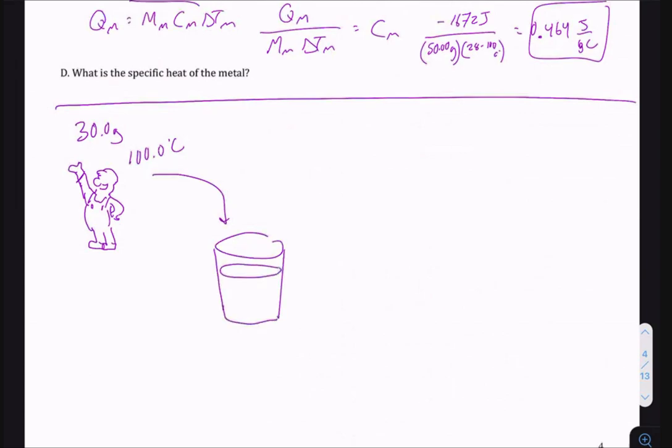Mr. Schramm's coffee. And, you know, the specific heat of coffee is basically the same as water. So we're just going to go with 4.18. We're going to say that there were about 250 milligrams coffee, and the temperature initial was room temperature, so it was right about 20 degrees. All right, so this hot Mario plunked into his coffee cup causes the temperature to rise to 27.2 degrees Celsius.